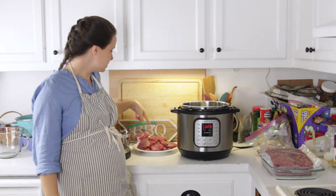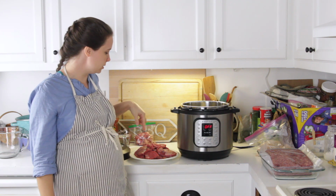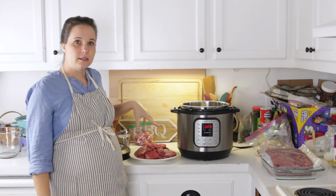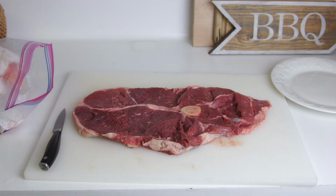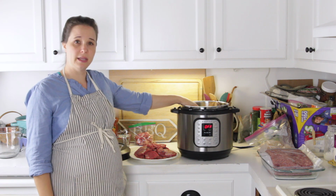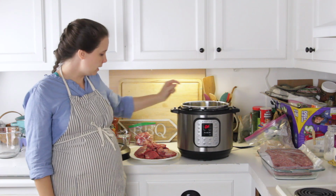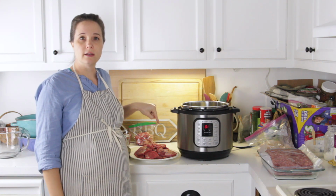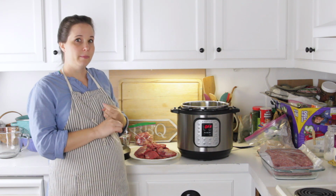So today I am going to be using my Instant Pot to cook up some round steak. This is from our most recent calf that we got butchered. I did 2 round steaks and trimmed them up, because you have to get all the gristle and stuff out of it either before or after you cook it, and I find it a little bit easier to do before. So I trimmed them all up. I'm fixing to put them in my Instant Pot for 20 minutes on high pressure with a cup of water, and then we will shred this. I'll shred it after it gets cooked and put barbecue sauce on it for barbecue stuffed potatoes.